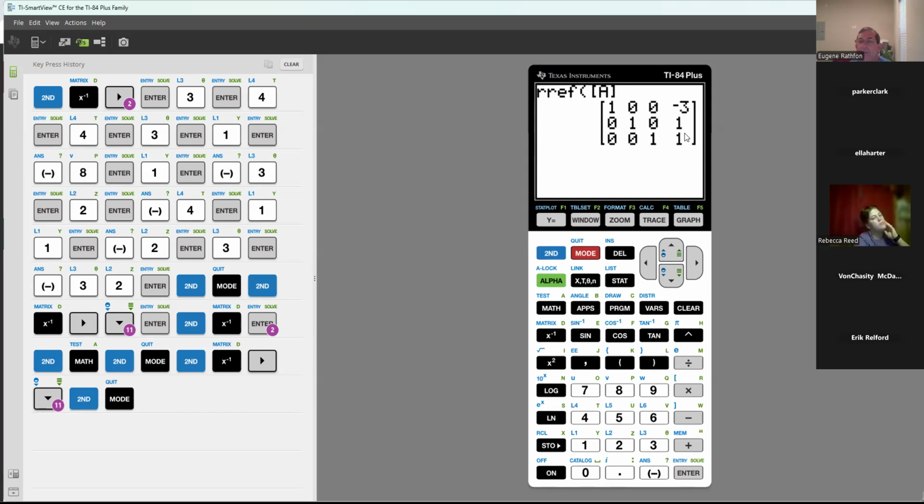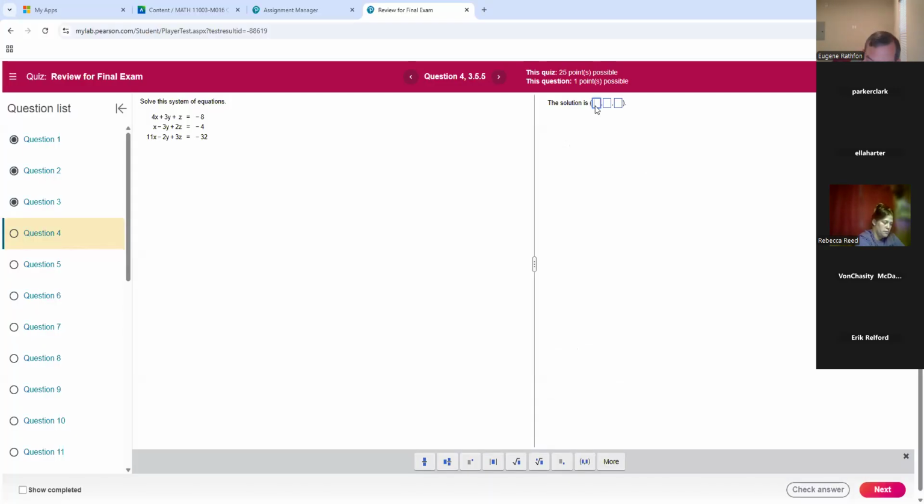All right, y'all, so the right side, the -3, the 1, and the 1, are my X, Y, and Z. So in my answer blank, I would put -3, 1, and 1. And this one you had to actually put them in. So I had -3, and then I would put in my 1, and then my 1. Okay, so your three answers, this one you had to actually put in, and then y'all, we hit next.